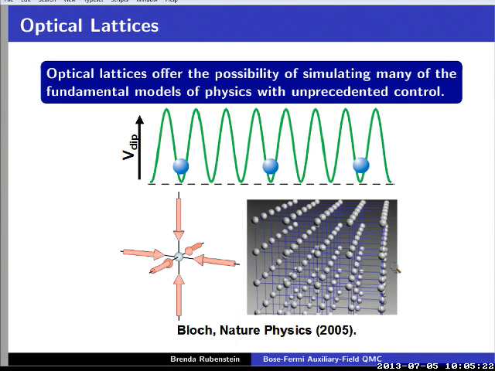Because you can control lattice intensities, you can control interference patterns, that means that you can very precisely engineer these lattices so that they are essentially perfect. They have no defects unless you actually want to create defects. They have no dirt, and so they serve as very basic model systems. And so with these lattices, you can study a number of the fundamental models of condensed matter physics. As I'll discuss shortly, you can look at things like Hubbard models and various other models as well in a very clean fashion that normal materials don't allow you to look at.